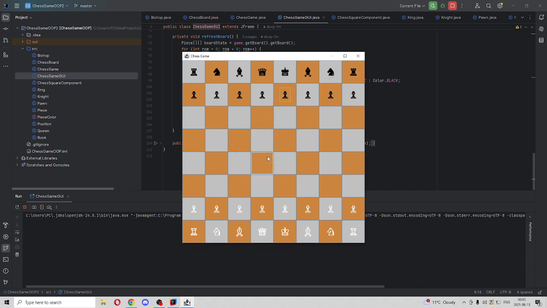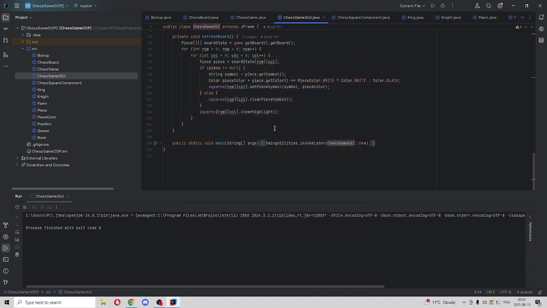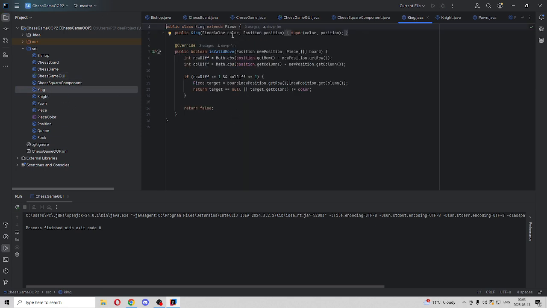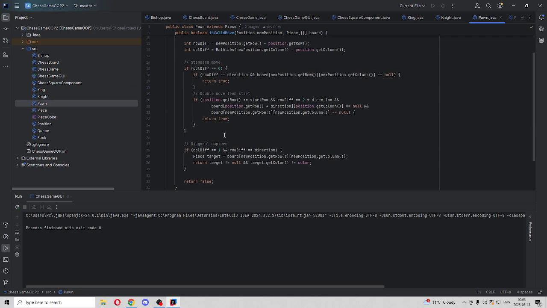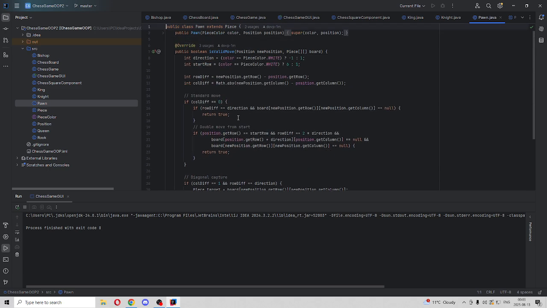And lastly, I just want to show the code of our project. I will quickly run through every class we have created. However, if you want to look at some parts of the code for a longer time, I will link the Git repo in the description. So basically, there's a class for every kind of piece that exists on the board. There's the king, there's the knight, the pawn, which has a little more description because it's not a standard piece. It can only capture diagonally, so we have to code that.